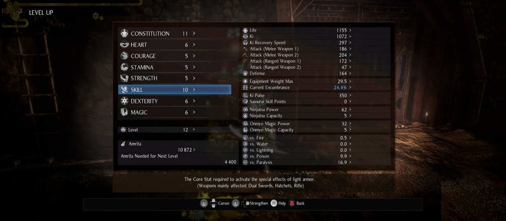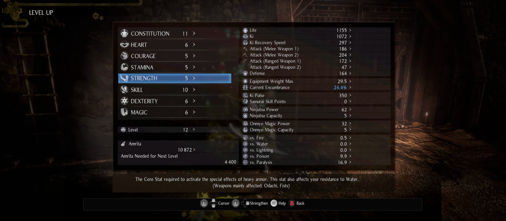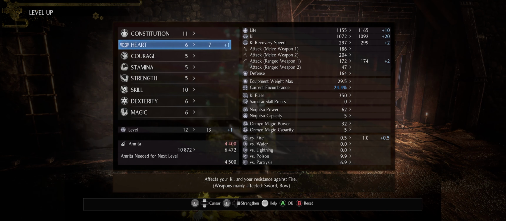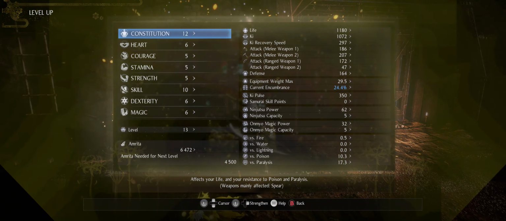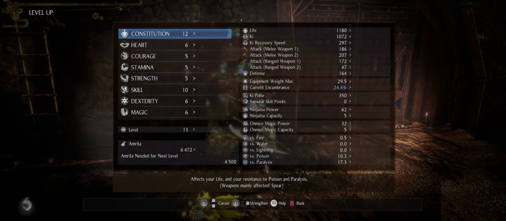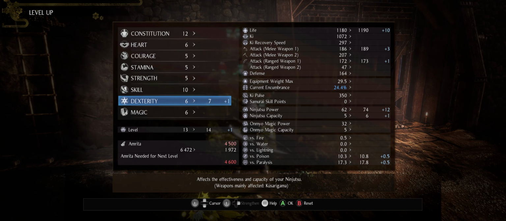so what we do here, it says magic is scaling strongly with switch glaive and it's only plus 2, where if we do, that was the con, it's plus 3 actually. So I think we can go with con to get more damage out of our Switchglaive. I think we can level up again, yeah. That'll be plus 3 for the Kusarigama.